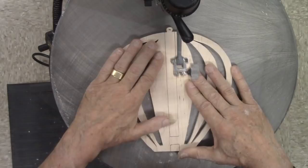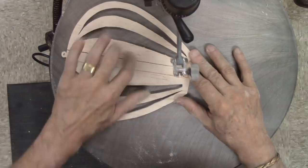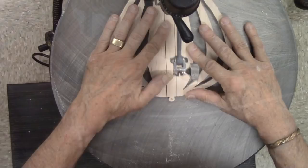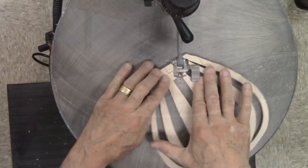Rob, can you plug in my glue gun, please? You can use wood glue, but I'm going to use a glue gun so you can see it quicker tonight. It's kind of neat to see all the pieces go together.